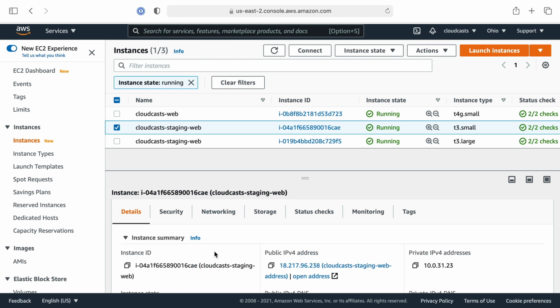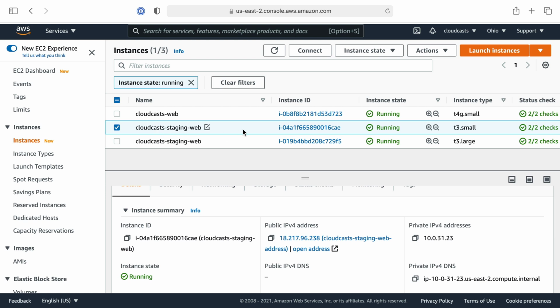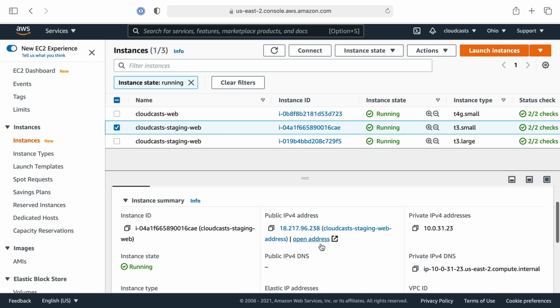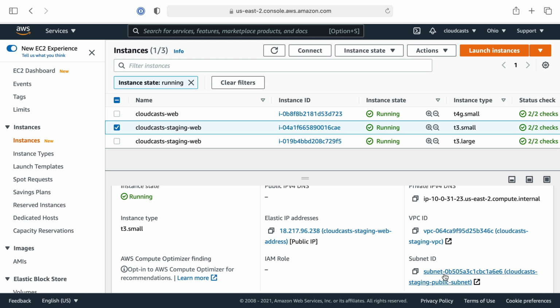In our instance summary, we have another thing to clean up. They both have elastic IP addresses because that's what's defined in our module. But only one of these is going to be meant to serve public traffic. So this one, I believe, is the public one. It has an EIP, and it's in the subnet meant for public traffic. So this is in a subnet that allows access to public traffic.